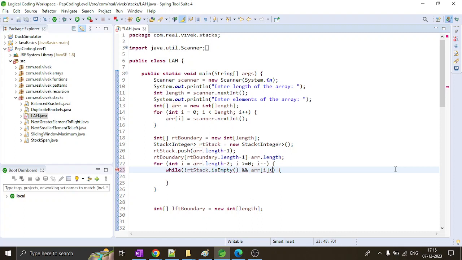If we find a smaller element, then we pop. We compare arr of stack dot peek, not arr. We'll require this, right? Right boundary of stack dot peek, right stack, right?